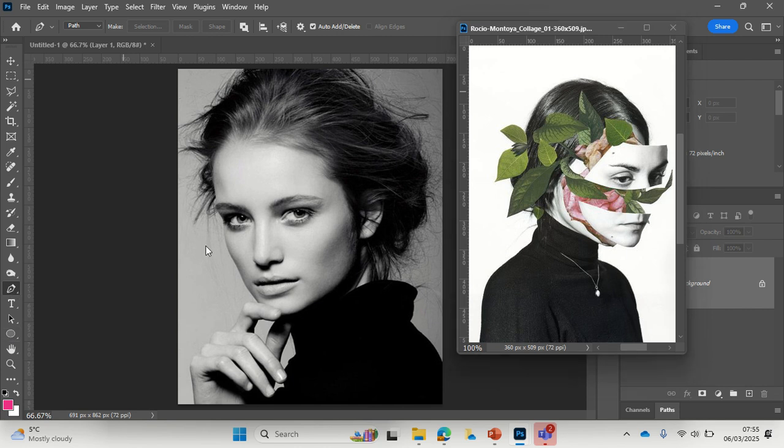So you use the pen tool. Let's just try doing the eyes first of all. So the pen tool on path mode, and you simply get to here and get your pen tool and line it up and try and follow the contours of the face. So you go from there to there and you can bend and you will see that it bends. Then you need to press Alt and click there to remove that little handle. Otherwise what will happen is that Photoshop will try and follow all your curves. You want to be in control of the curves.